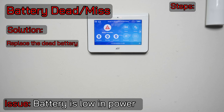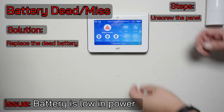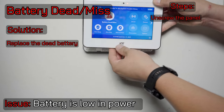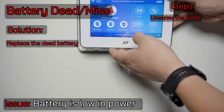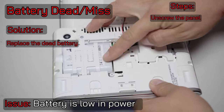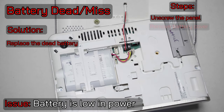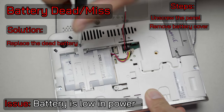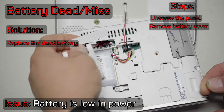In order to do that, you'll need to remove the set screw from the bottom of the keypad with a small Phillips head screwdriver, and then lift the panel up and off of the base plate. This is going to cause a tamper — simply touch your keypad and type in your code to stop that noise. At this point, we can see that we have our battery and battery cover. We will need to remove the battery cover in order to take the battery out, so I can simply unscrew this and remove the battery cover — it should pop off.